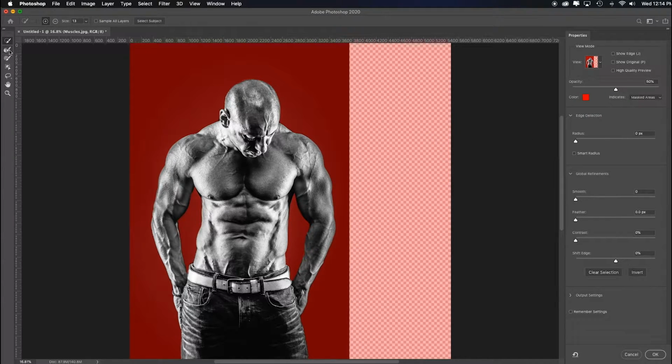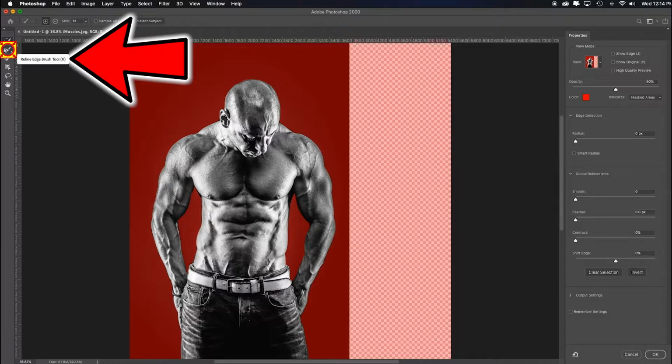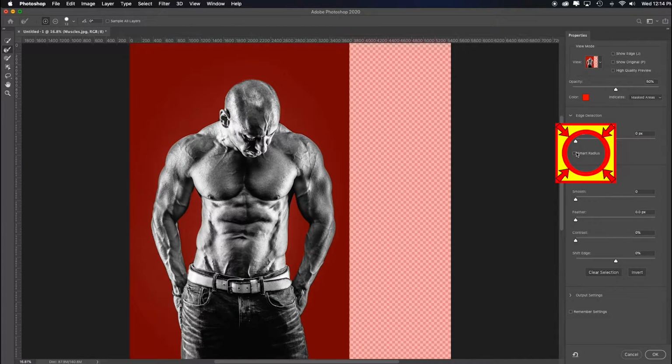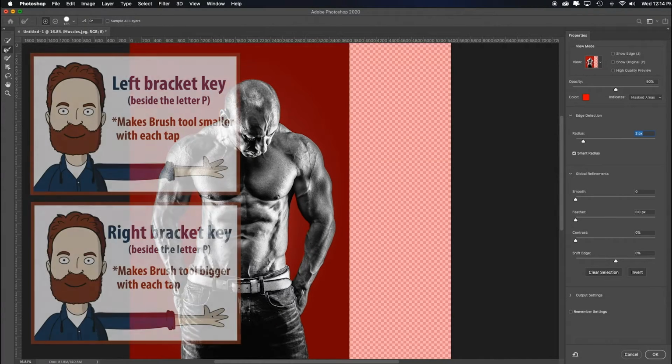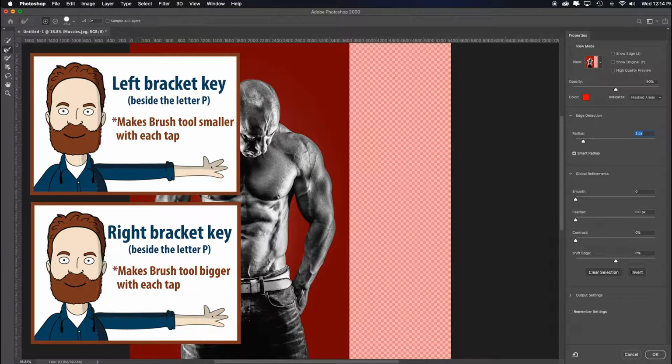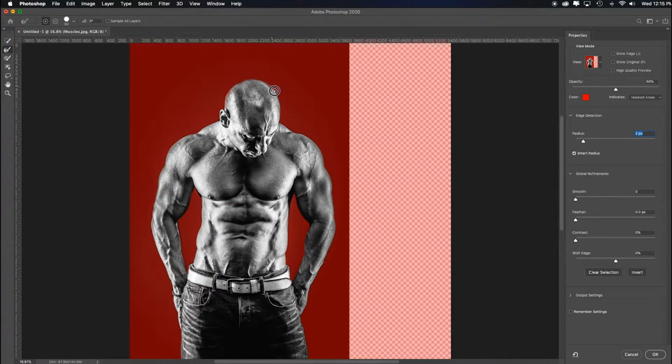What I like to do is come over to the second tool. It's the Refine Edge Brush tool. And this is where the magic happens. You tell Photoshop by clicking Smart Radius and pulling it up a pixel or two, make your brush bigger or smaller with the right bracket key. That's the keys by the letter P. And I'm just going to pass over the edge that had fuzzies. Remember, there was some fuzzy hair over here. There was some fuzzy hair over here. And you can see I'm getting into the head a little bit.